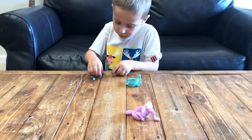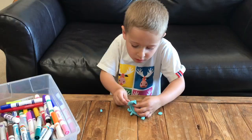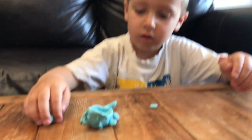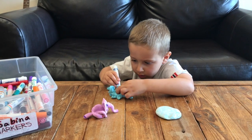And when we are all finished, we can use our markers and decorate our animal. I'm going to draw some eyes and a mouth on my elephant. Ezra has made teeny tiny little whiskers. The final thing that I did on mine, I took my food out so it can dry, and put some marker details on there. Mine will actually be a cheetah.